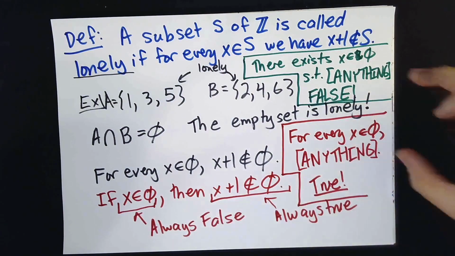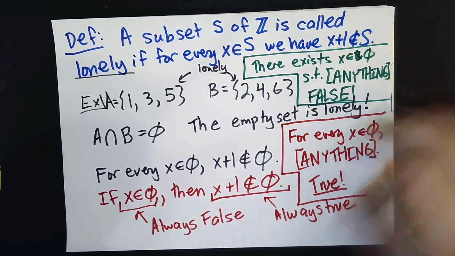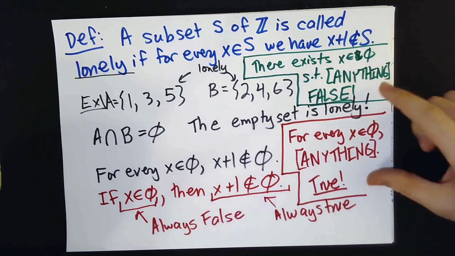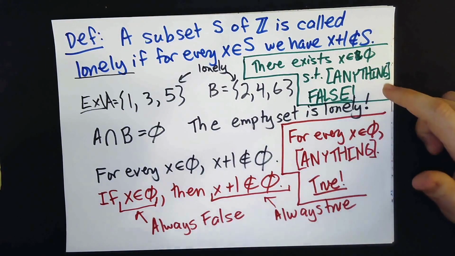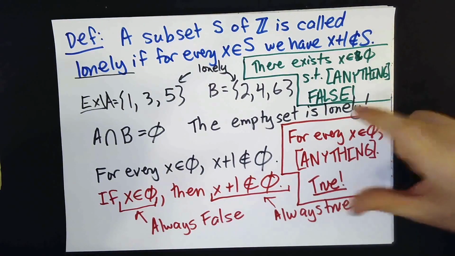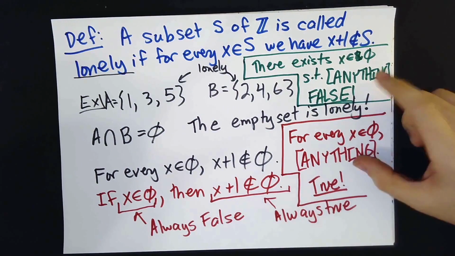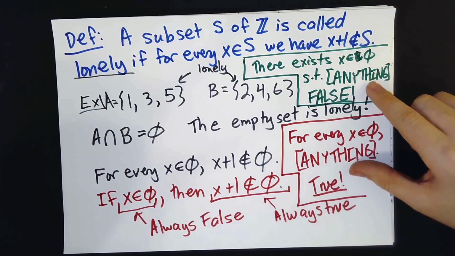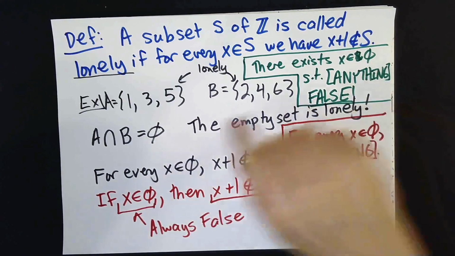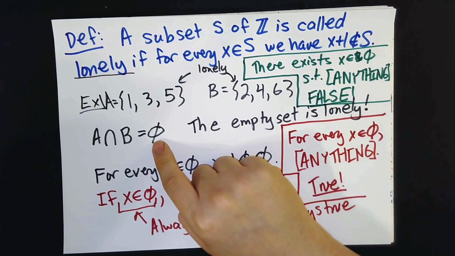I'm sure we'll talk about this pair of facts a number of times throughout the course, because these things have a tendency to come up a lot. But try and internalize this now, try and think through these two, and make sure it sort of clicks why exactly it is that these two things work the way they do, and hence why it is that the empty set is lonely, even though the statement about every element of the empty set isn't very profound.